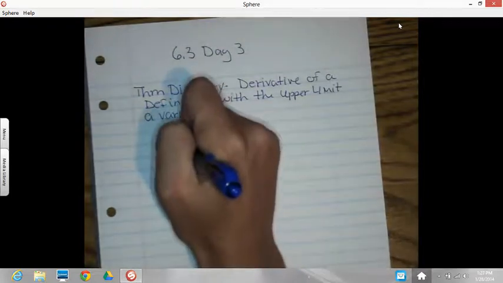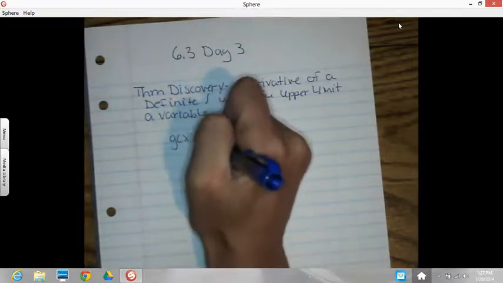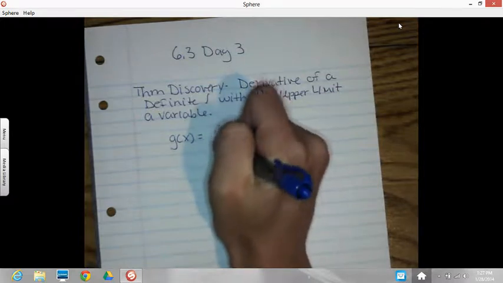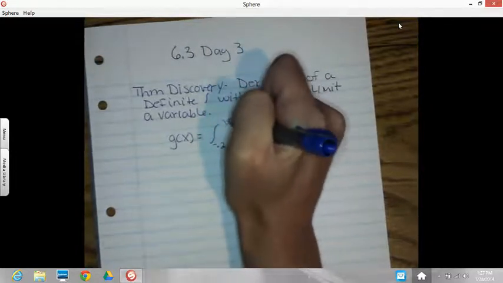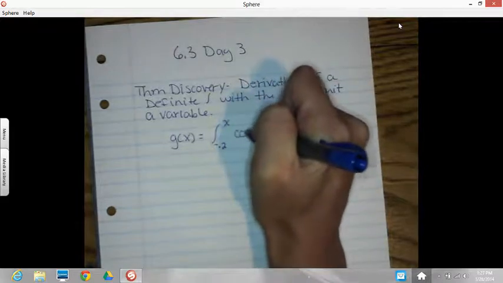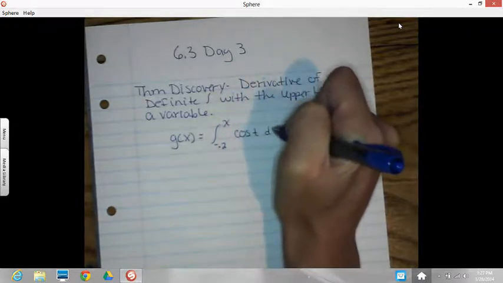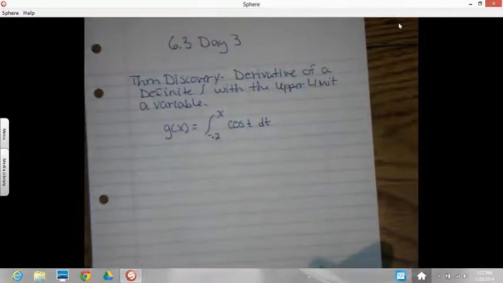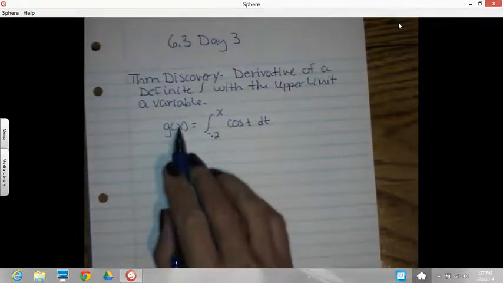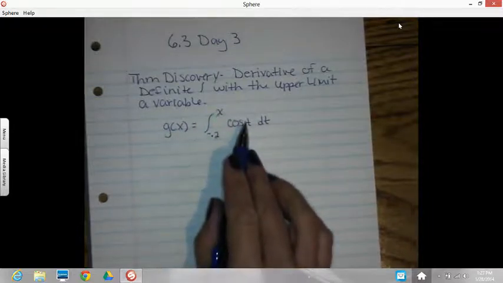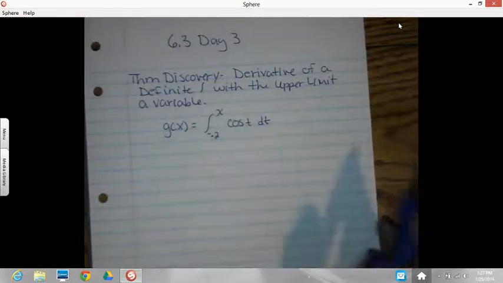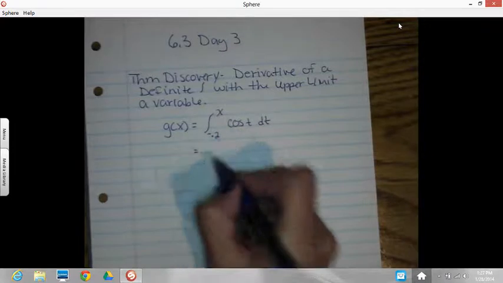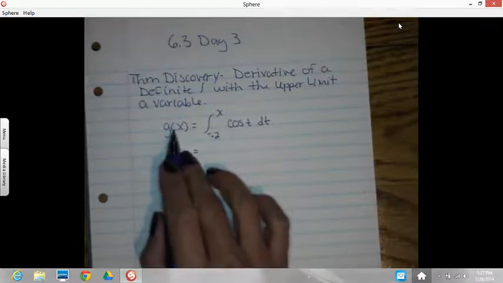Suppose we're going to call g of x the function we get when we do the antiderivative from negative 0.2 to x of cosine t dt. Okay, notice the function I'm getting is going to be in terms of x because I'm going to be substituting x into this antiderivative when I work it out. These are not going to match. Alright, so let's just figure out what function g is, because what we want to do is take the derivative of g when we find it.